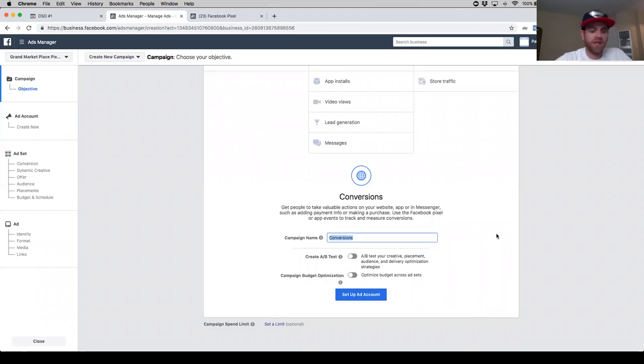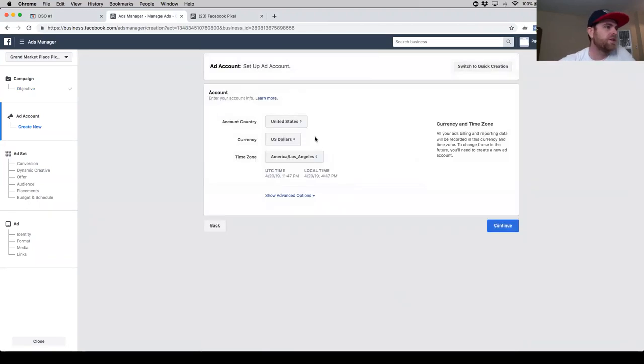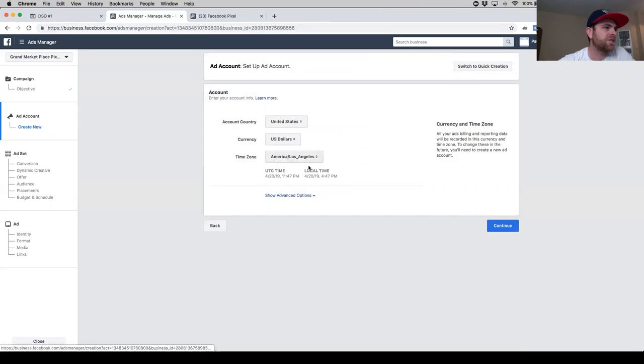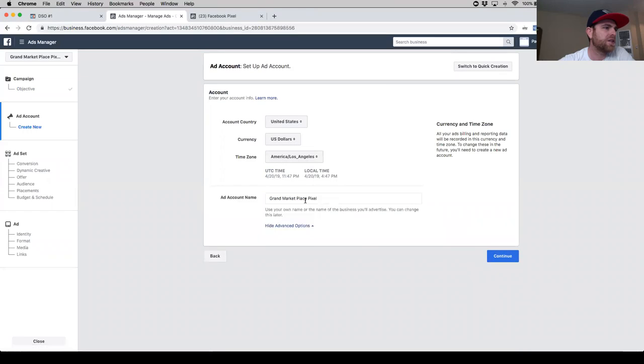All right, so the campaign name is going to be Sellholders 1. And then 2 ads. Okay, leave all this off. Since it's a new account, I have to go through all this stuff. I am in the United States, US dollar, yes, Los Angeles. Let's see if there's anything here. Nope, perfect. Continue.